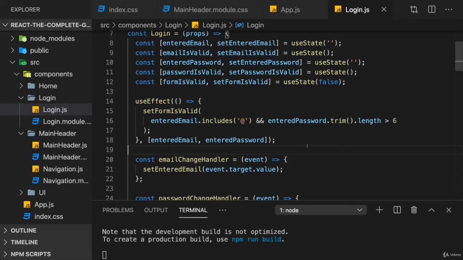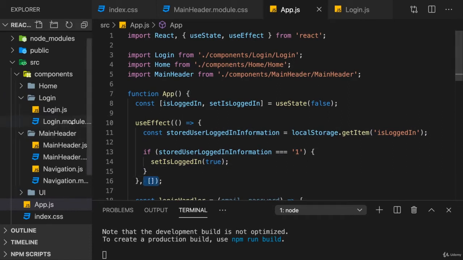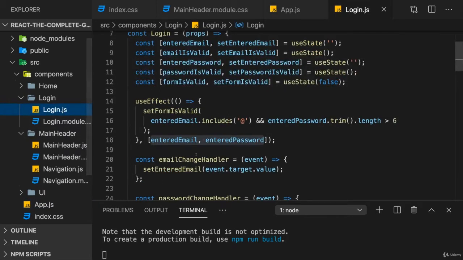Now, there is one last important thing you need to know about useEffect, or about the built-in features of useEffect. We learned about this effect function, and we learned about the dependencies, with the scenario that we have no dependencies, with an empty array, or that we have some dependencies. Now, sometimes you also have an effect that needs to do some cleanup work.